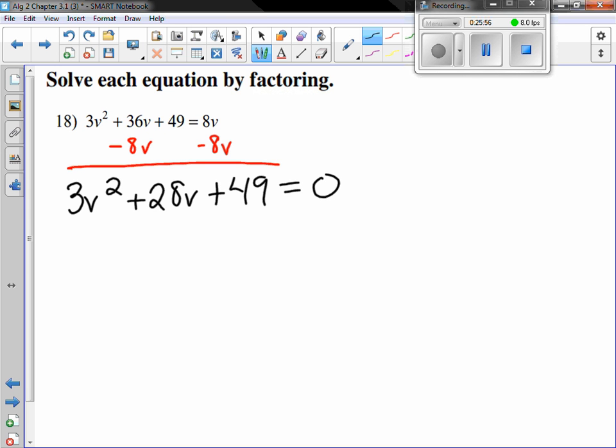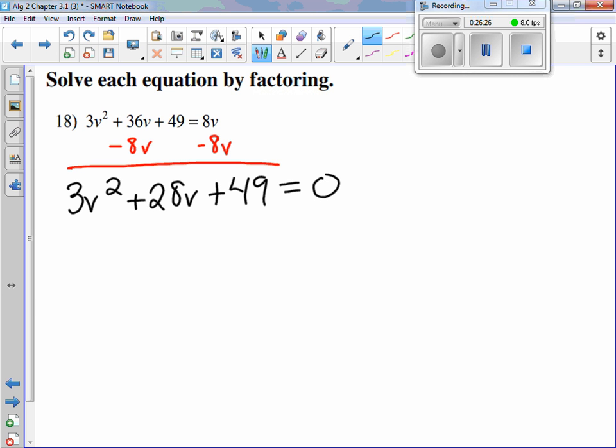So if you want to type some of these calculations like 36v minus 8v in the calculator to see what it is and make sure you got it right, do not type v. Don't type v into the calculator because these calculators have to have a value for it. So really what we're doing is 36 minus 8, which will give us 28, and we have the v with it. So we got everything to one side, yes? Now we need to solve for the value that would make this 0.